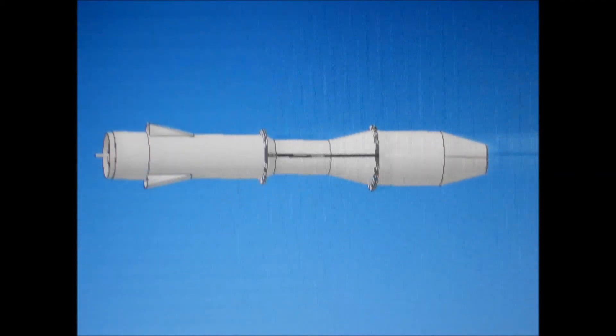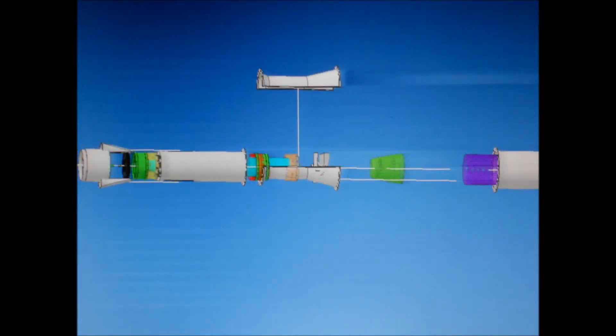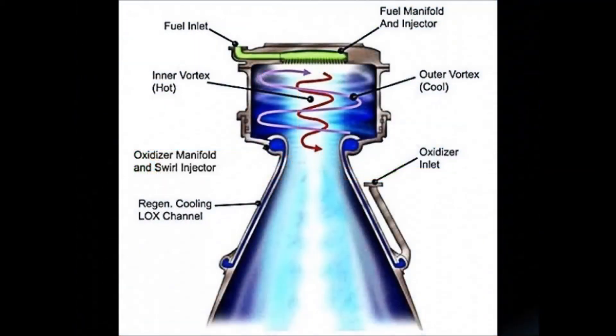This is an artist's concept of a simple ramjet engine design. Ramjets work most efficiently at supersonic speeds around Mach 3, and this type of engine can operate at speeds above Mach 6. Ramjet technology has been around since the 1900s, and this type of engine may be modified and designed to fit our needs for ground-to-space flight operations. The traditional rocket engine is not an option for use within our atmosphere — we cannot afford the extra weight of the fuel needed when we have the atmosphere available to us. The rocket engine may be our only choice currently for use once we are in space, for trips to the moon and or Mars, etc.